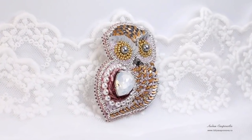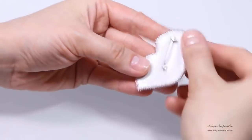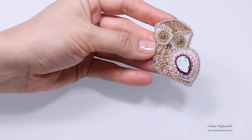Hello, my name is Lydia Sapronova, and I'll be showing you how to sew beads into this owl brooch made of crystals, pearls and sequins.